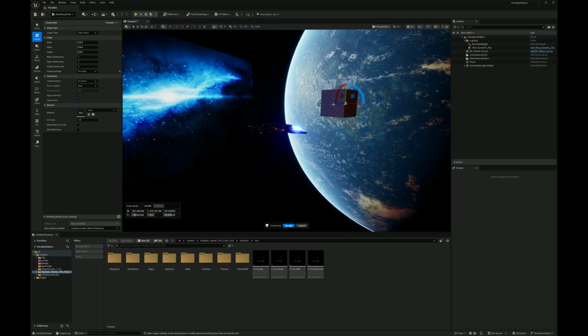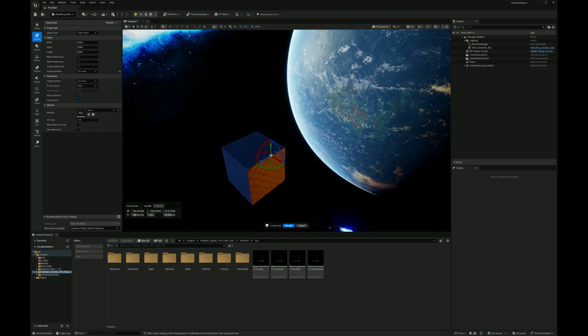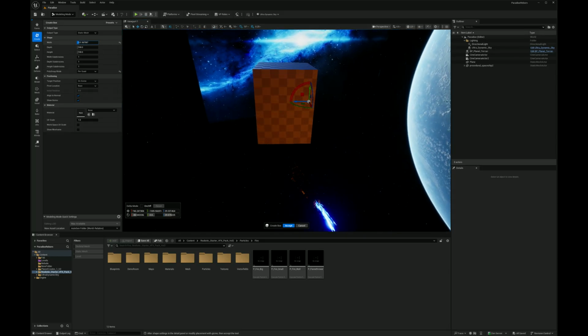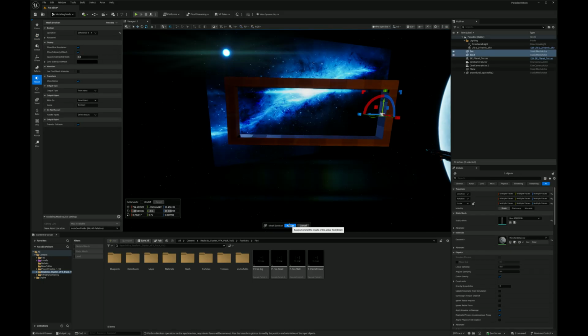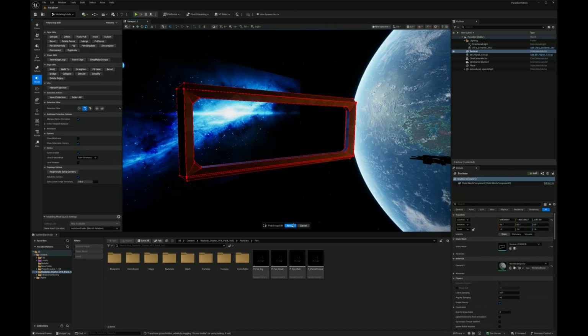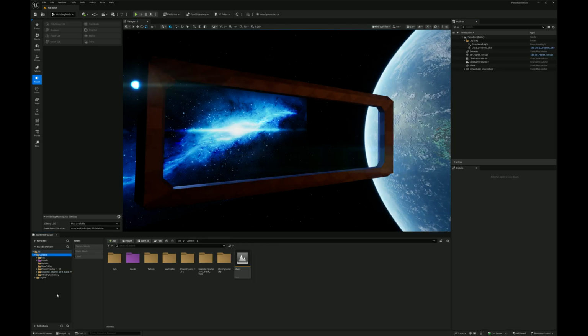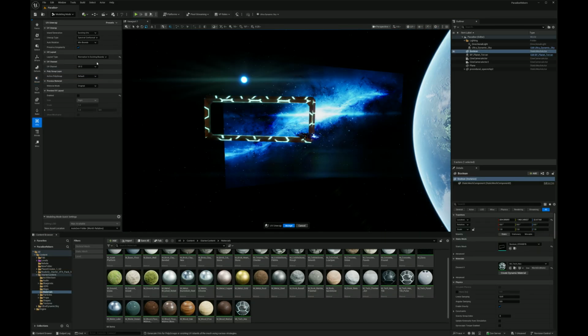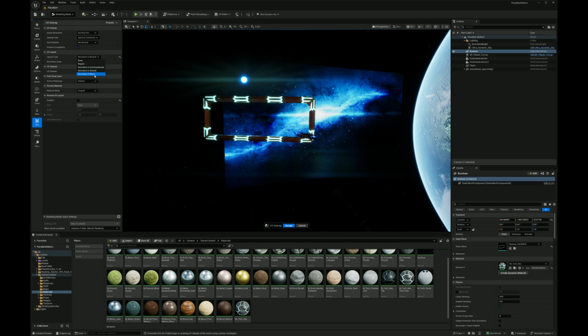So the first thing I needed to do was figure out how to make this portal. I jumped into the modeling mode in Unreal and just made a basic cube and then gave it a boolean to get the shape that I was after. Once that was done, I set up the UVs, went on a bit of a journey to get a texture that I liked for it, and okay. That was the easy part finished.